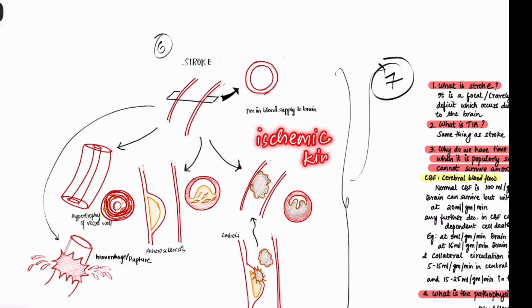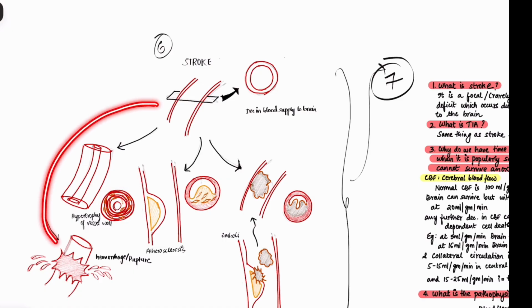The ischemia can be due to an atherosclerosis, which then critically blocks the blood flow in the blood vessel, or it could be an emboli from a different vessel that comes and blocks the brain's blood vessels, thereby leading to a decreased blood flow. Or it could also be hypertrophy of the vessel wall, thereby decreasing the diameter of the lumen of the blood vessel and thereby decreasing blood flow. This happens mostly in hypertension and in the smaller arteries, right?